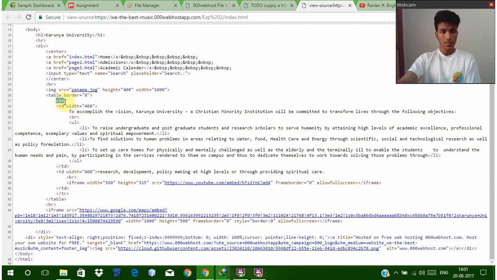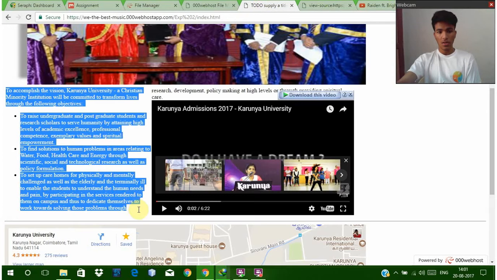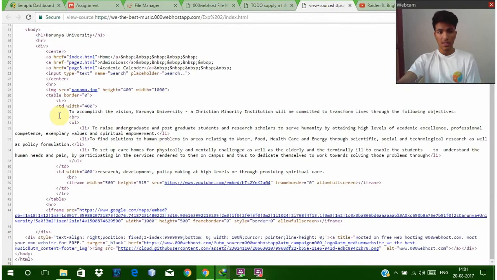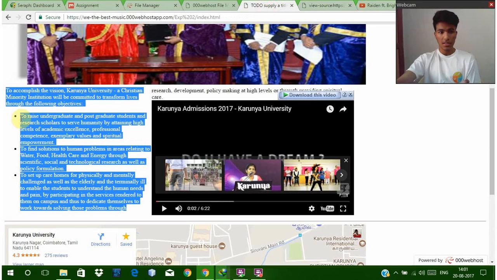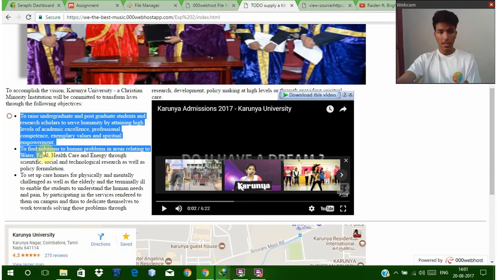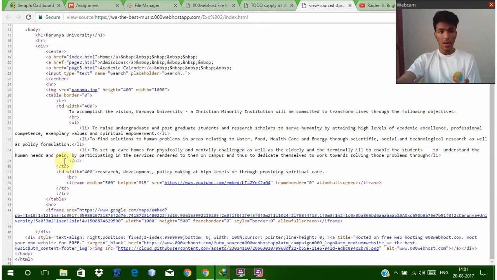Now table row, this is for the first one. First row, table data, width, give some width. So you're giving it for this one. This data is given like this. Then break, you want to start from a new line and you want to make an ordered list. So it's done here. This list is made using the unordered list. Now the first table data is over.